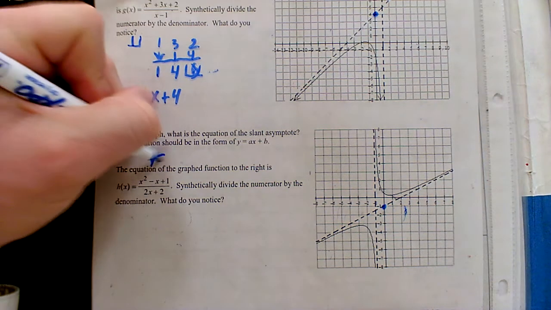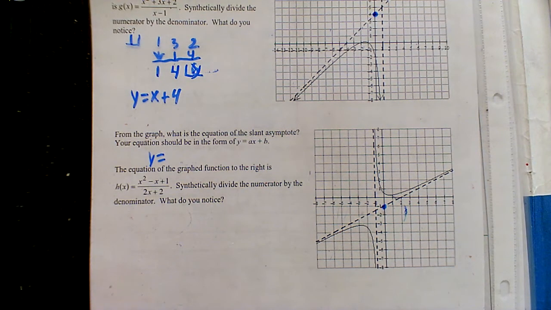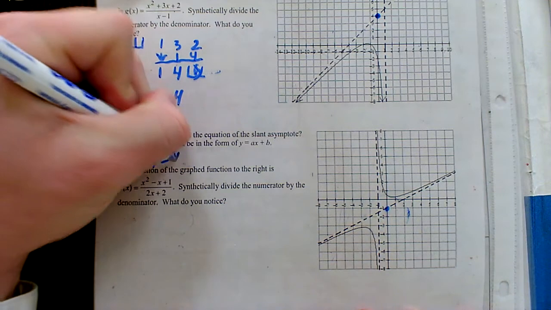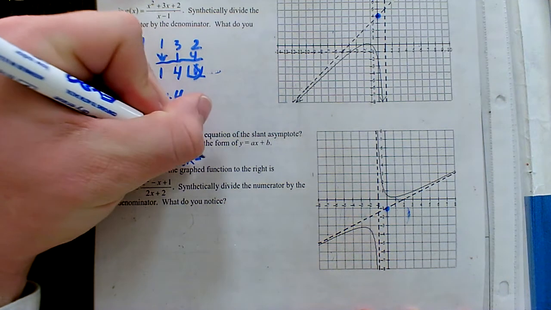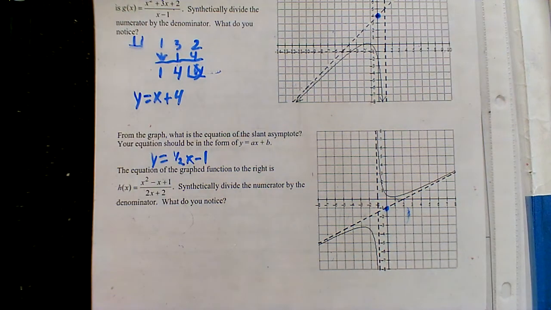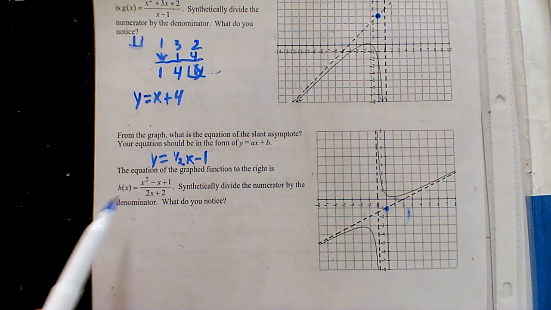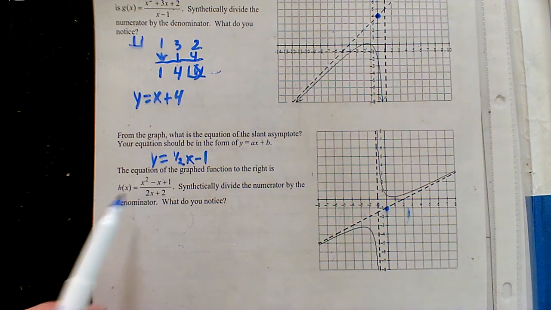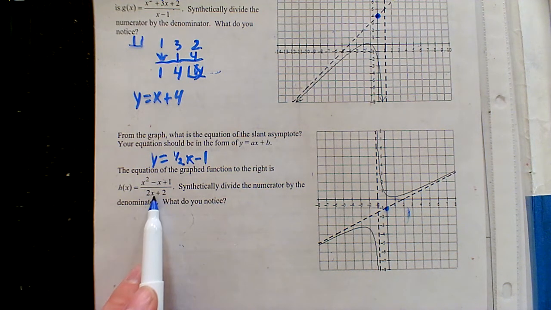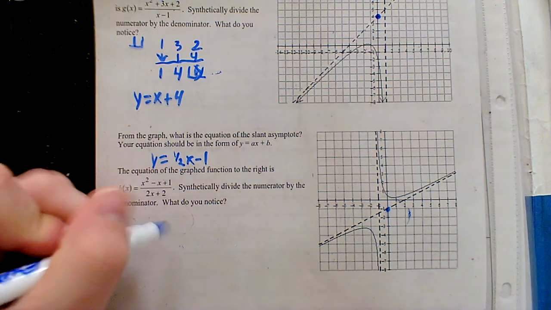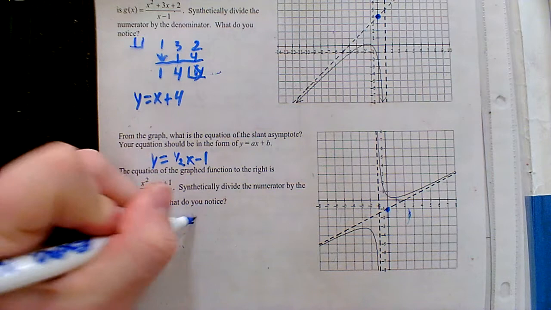We should have y equals what? What is this line? Emily, you have it? 1/2 x minus 1. 1/2 x minus 1. Now it says we need to synthetically divide with this here. How can I rewrite this bottom first? The top, yeah, I can take the coefficients. It'd be 1, -1, 1.